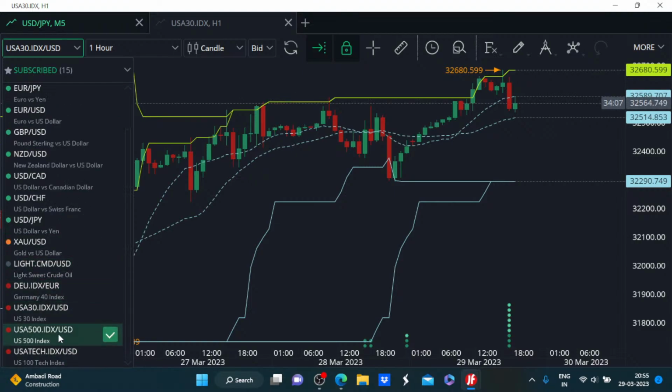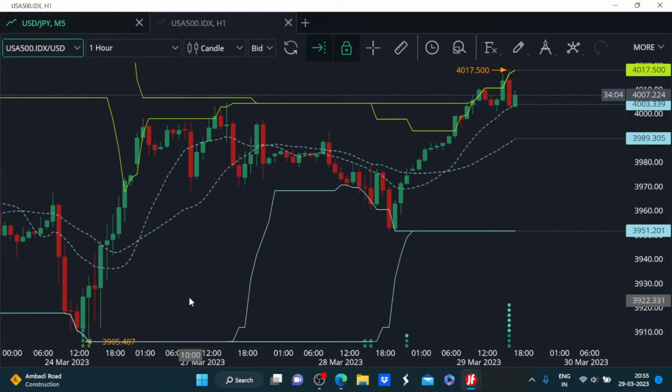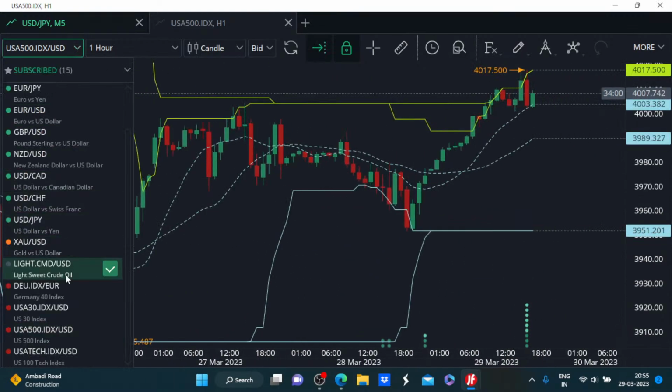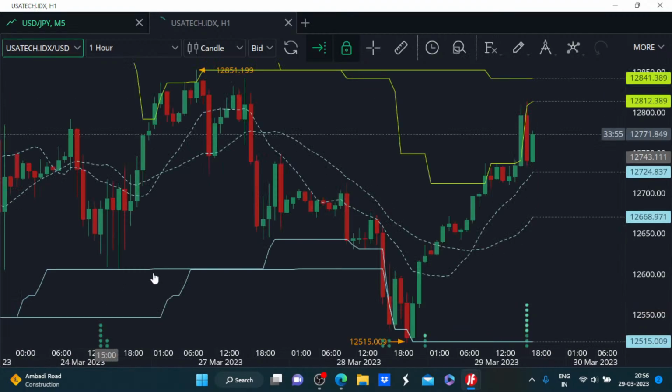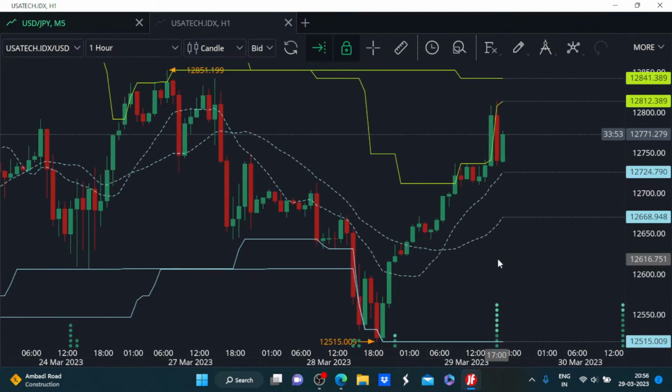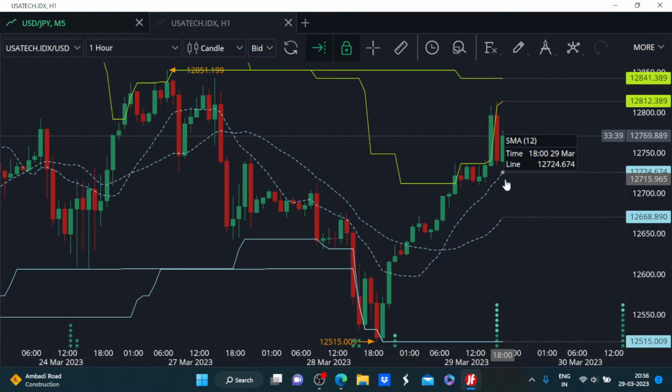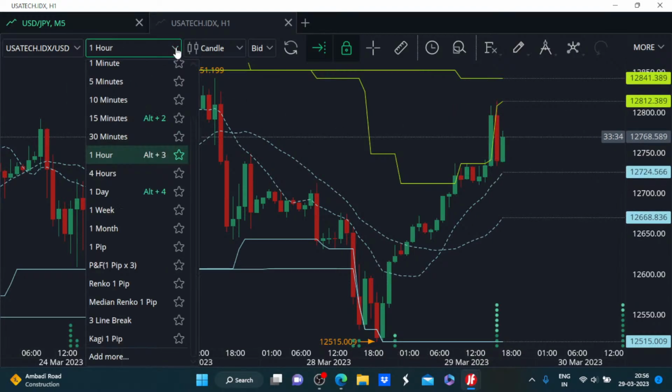So I think in light of this, we will have to try to gauge the mood of the market in equities using these three equity indices. The S&P 500 is also trading with a similar price formation. The Nasdaq was actually one of the most bullish instruments in today's trading session with these substantial gains. And here we saw this fresh move on the higher side of around 100 points, but those gains also evaporated and it wasn't really able to sustain.